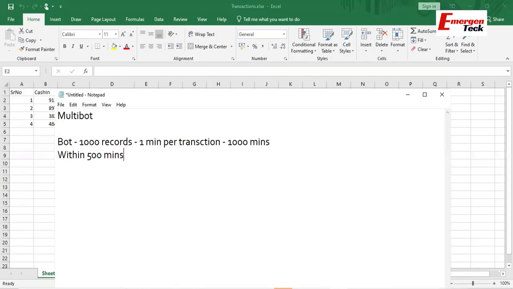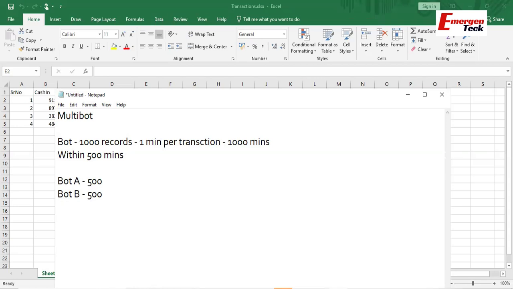So we will deploy two bots, bot A and bot B. The work will get divided between these two bots. Maybe bot A can process 500 records and bot B can process the other 500 records.